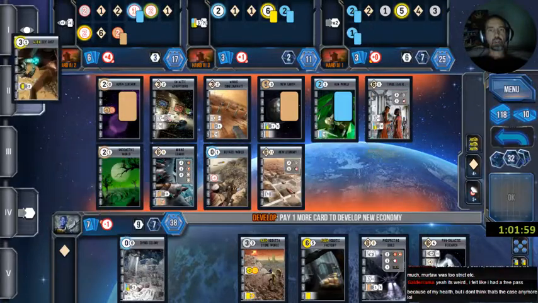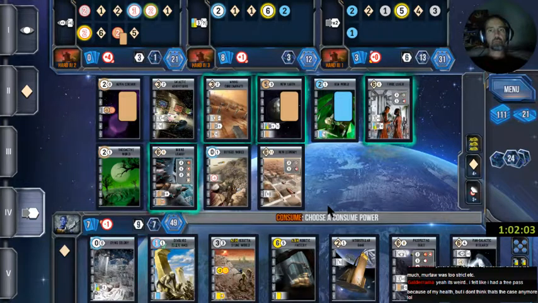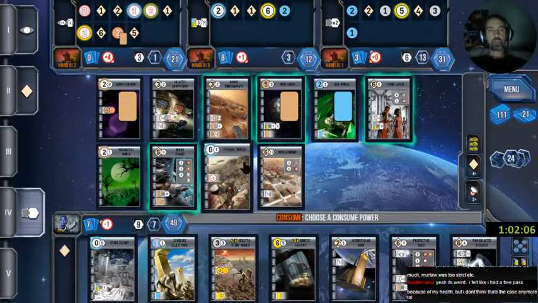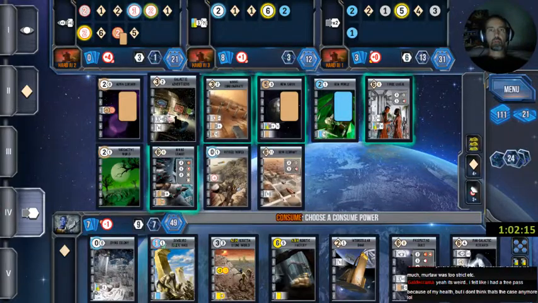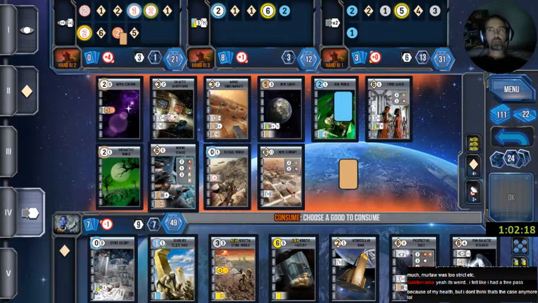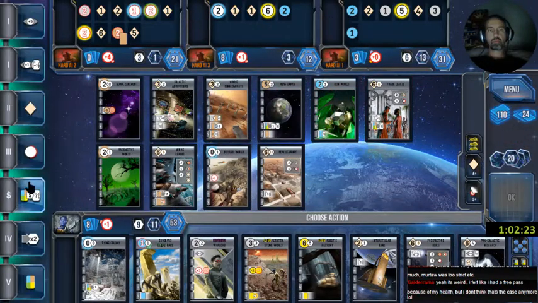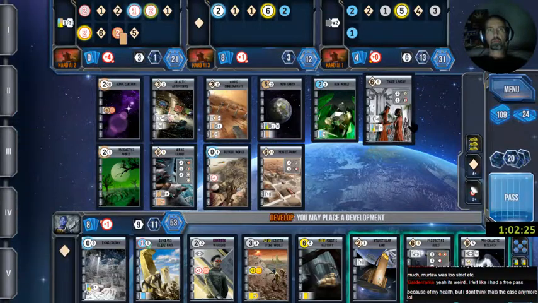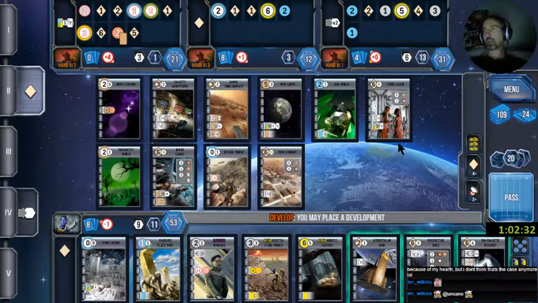This is starting to seem unlikely. Wow. Even without consuming for cards, we have tons of cards. So, just take points. Dev, consume. So here's where we finally run out of cards, perhaps.